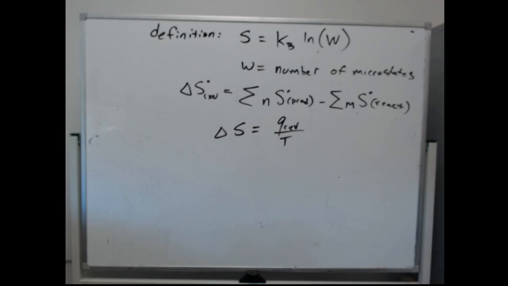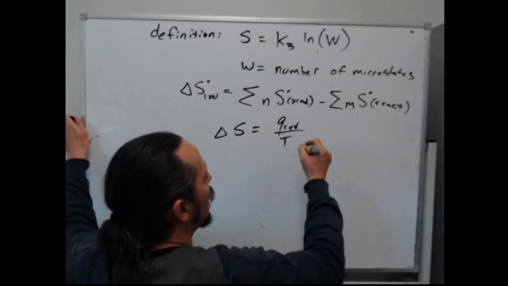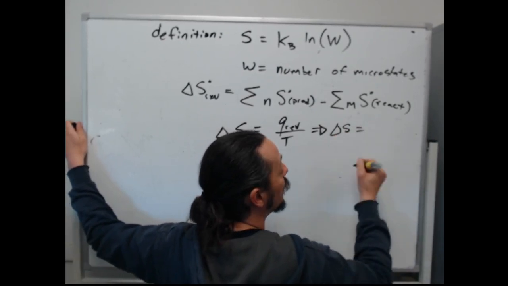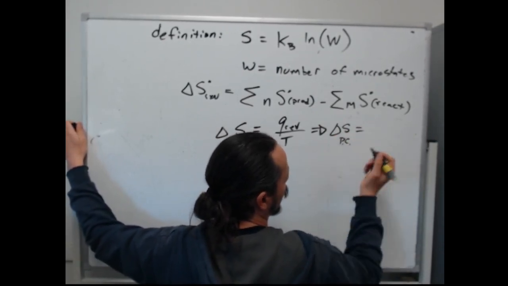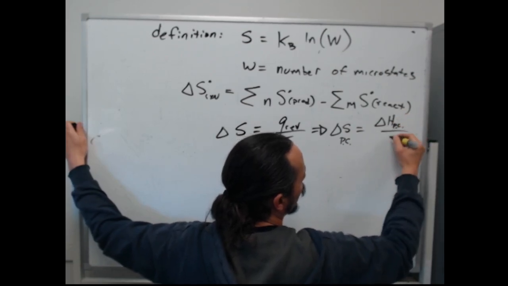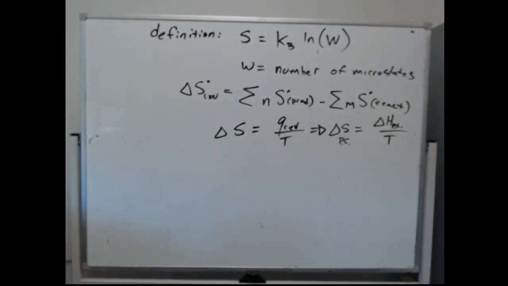In chemistry, the really useful reversible processes we talk about are melting and phase changes. You can melt a solid and then refreeze it, and do that back and forward kind of perfectly. Taking a liquid, boiling it, and then condensing it, you can do that backwards and forwards perfectly. So we can get to the idea that our delta S for a phase change would be the delta H for that phase change divided by the temperature at which that phase change is happening.